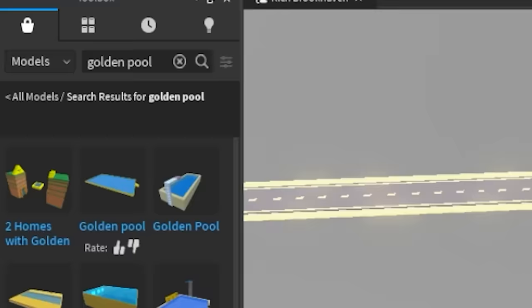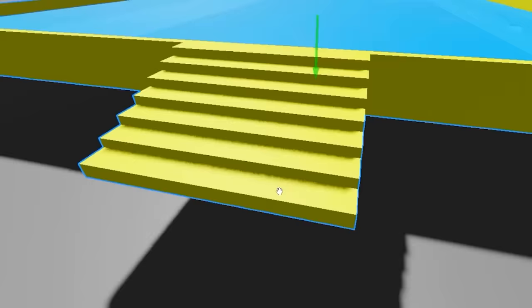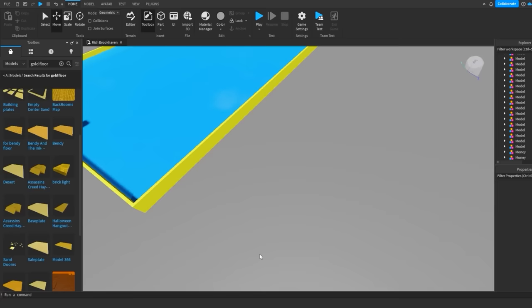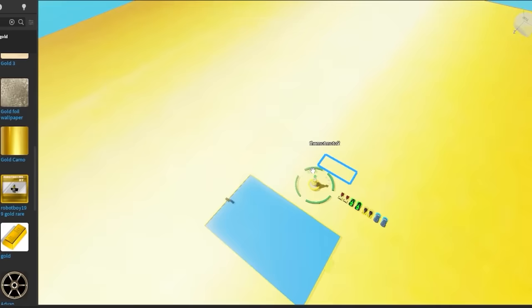How do I make these golden? And oh my god, this pool is so big and has gold stairs. Look, it's actually like a perfect pool. And then you know what I'm gonna do? I'm gonna add a gold floor for the whole map. And oh my god, look at this gold floor we added. This is crazy. It looks super duper shiny. Hopefully the richest person actually likes it.